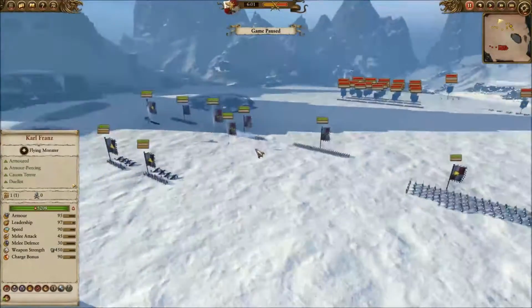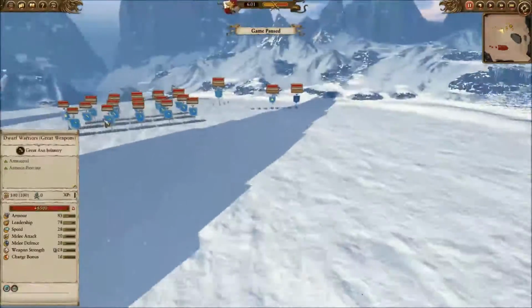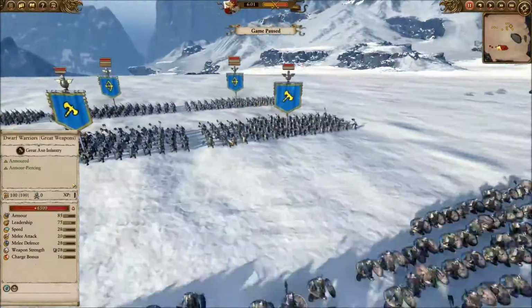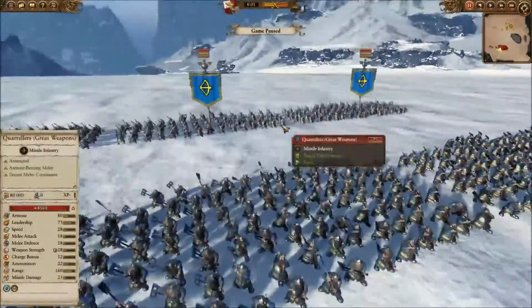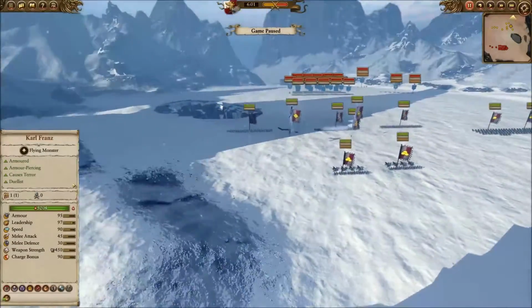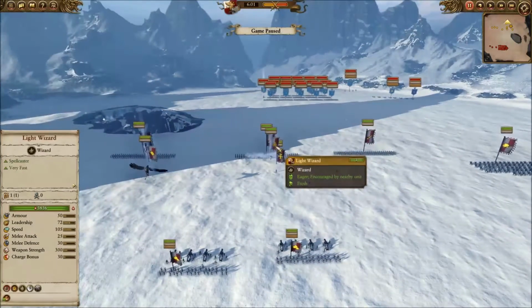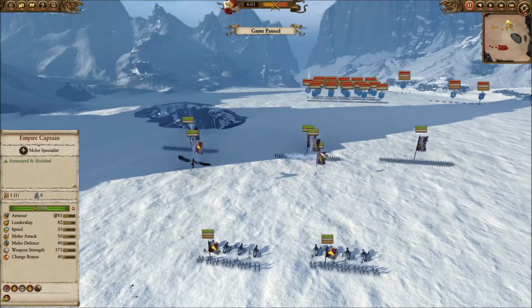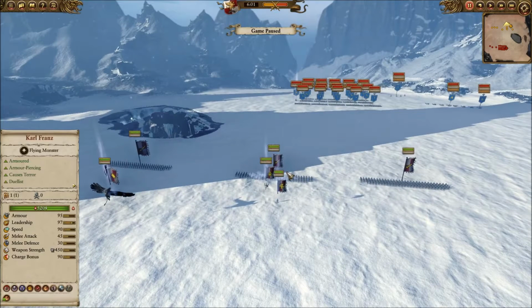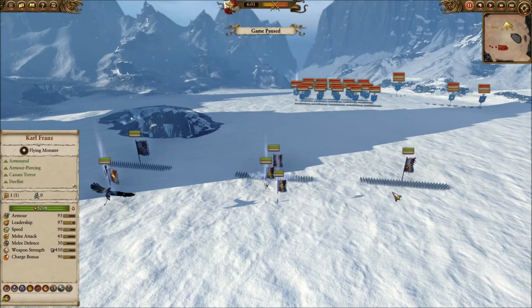If you look at my deployment, I brought two great cannons. You'll see me bring great cannons a lot because they can just shred all other kinds of artillery to bits. They're just great artillery all in all, and I feel like when you play the Empire, you gotta have that artillery. I have this Light Wizard. I didn't really use that very much, but what the Light Wizard can do is it has this ability. Let me select it.